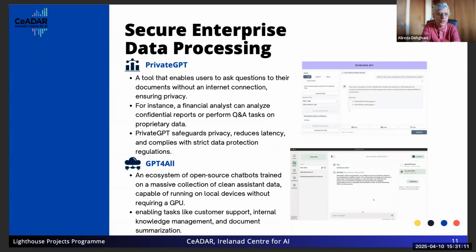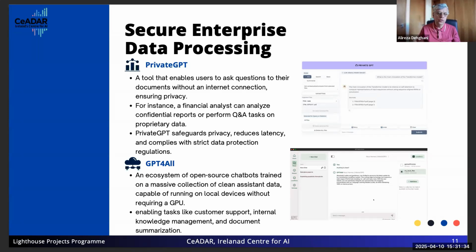I know in ChatGPT you can upload your document and you can ask questions. But we are talking about edge devices, offline. So that means using PrivateGPT, you can actually start talking to your document completely offline. No internet, no cloud. It runs locally on your computer, so your data stays safe and private.